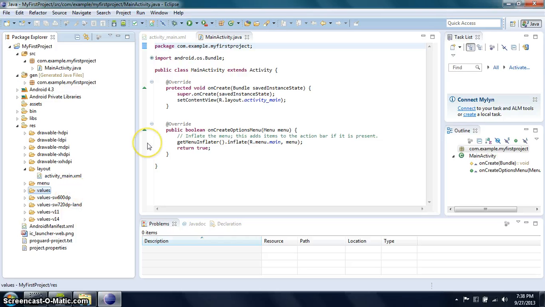So the major files in the Android project. So the AndroidManifest.xml. This is the Android definition file.